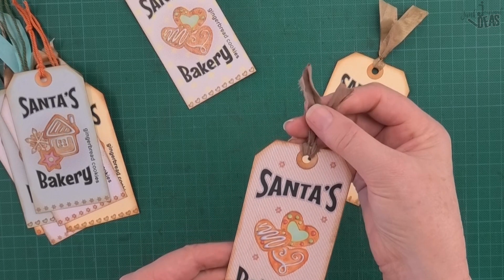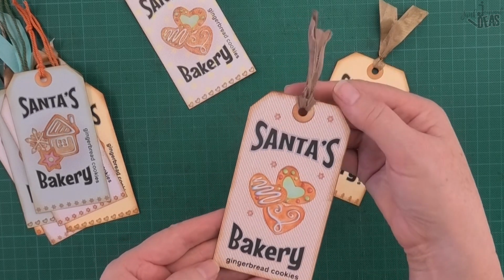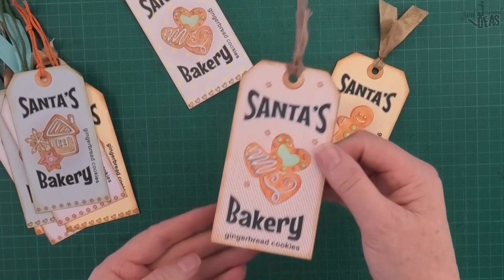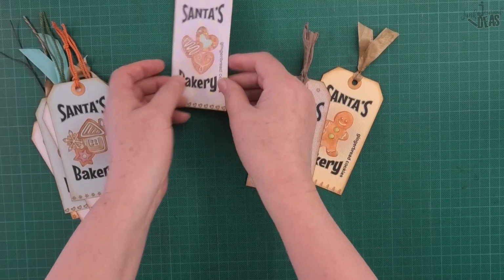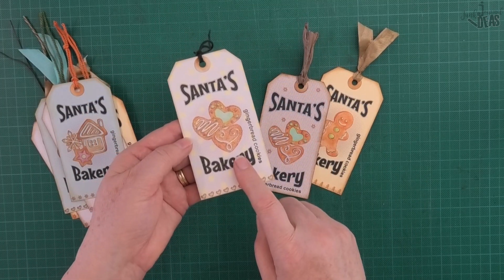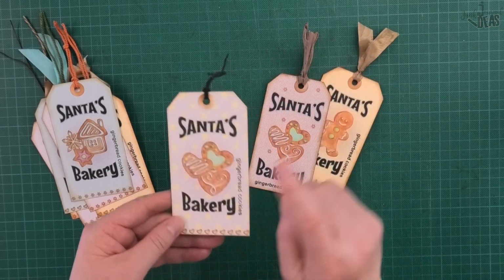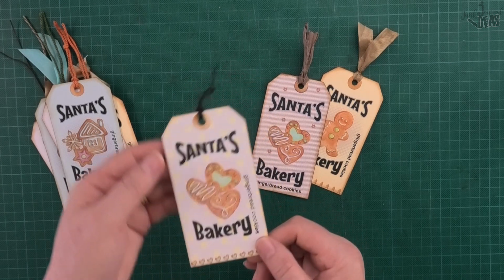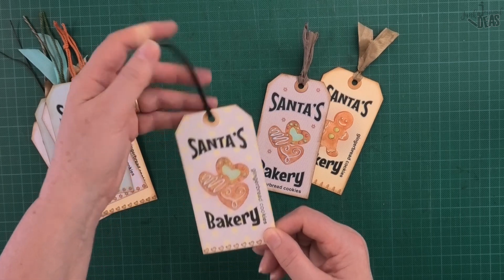And this is the sari silk. I think this turned out pretty nice, this one, the stripes with the sari silk. If you've made a vintage Christmas journal, this would look beautiful in your journal. And this one here is my least favourite. I don't like this one very much at all. But these colours might work for you, so I like to show them to you to give you that option, with a little black tag on it.